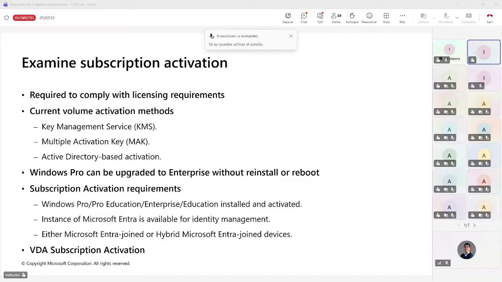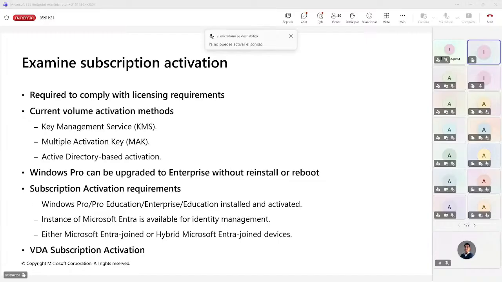Some of your current methods for activation will be things like KMS, or Key Management Service. This is a role service that you can use to activate systems in your network from a computer where a KMS host has been installed. By default, when you're working with volume license editions of Windows, the KMS server is interacted with for activation.